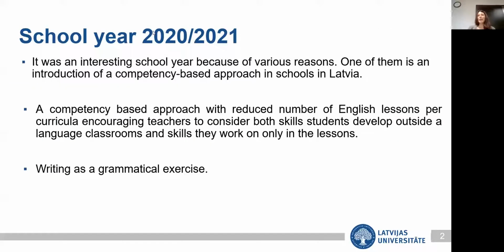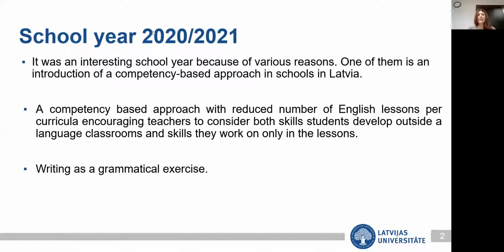We all know that school year 2020-2021 has been quite interesting and challenging, for various reasons. One of those reasons, of course, is the distance learning period, but another is the introduction of a competency-based approach in schools in Latvia. Although English teachers didn't change much in planning their lessons because of the competency-based approach, there are still some changes that affected us too. One of those changes is the reduced number of English lessons per curricula.